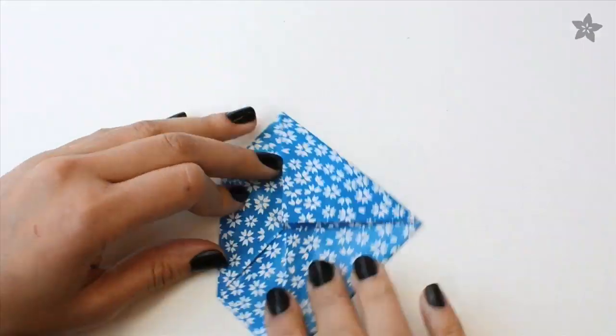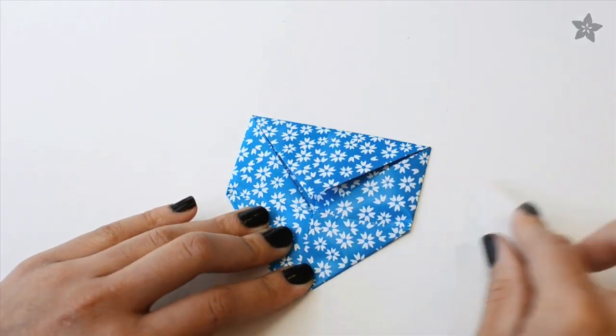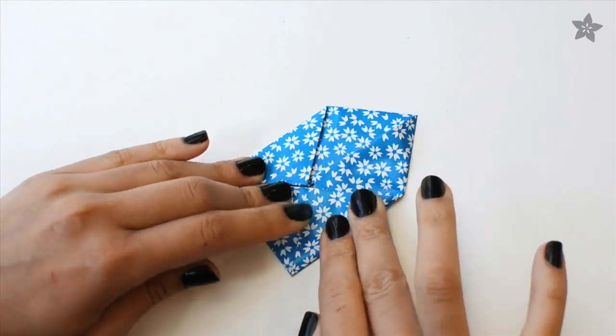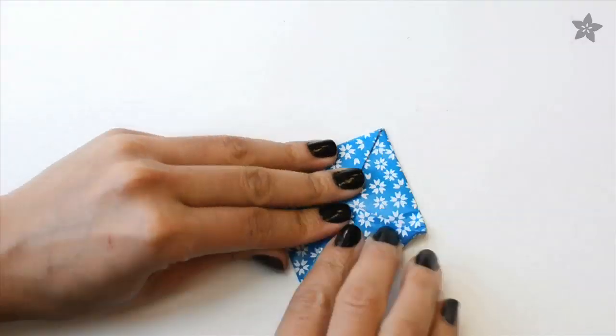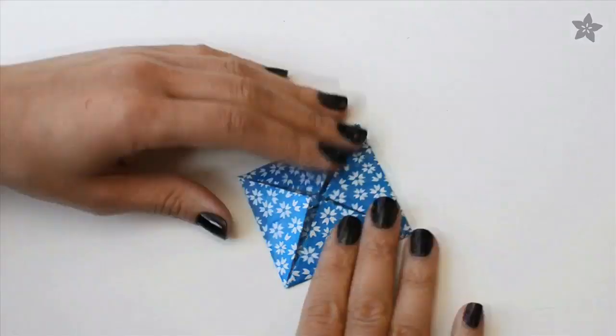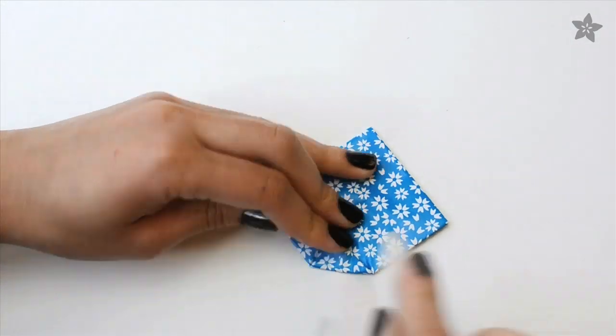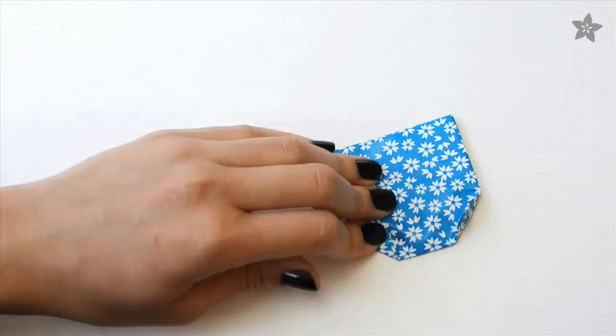Ok, one more time. For a third round, take the corners, bring them to the center point and crease your folds. Then flip the whole thing over and fold each corner up just a little bit, about a third of the way to the center. It doesn't have to be precise, just try to keep them consistent.